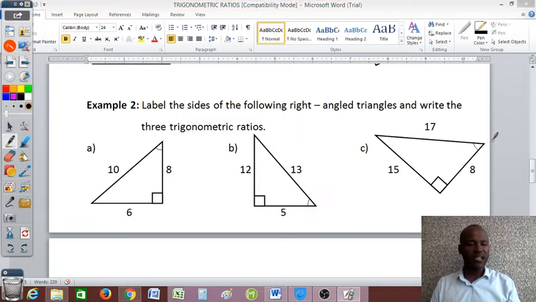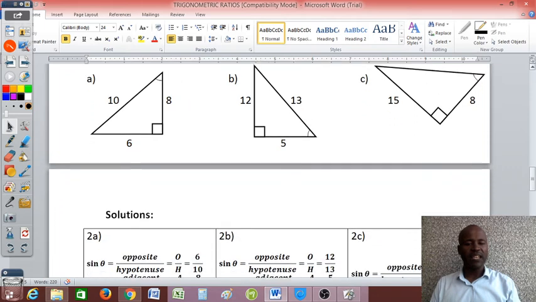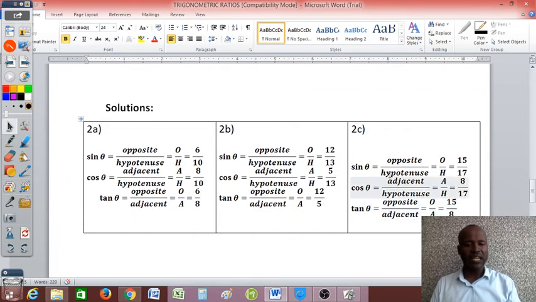As you can see here, the given angle is this one. So which side is opposite to this? That is the 15 units side, and the side opposite the right angle, our hypotenuse, is the 17 units. So opposite divided by hypotenuse is the sine of this given angle. The opposite side is 15 units and the hypotenuse is 17 units.